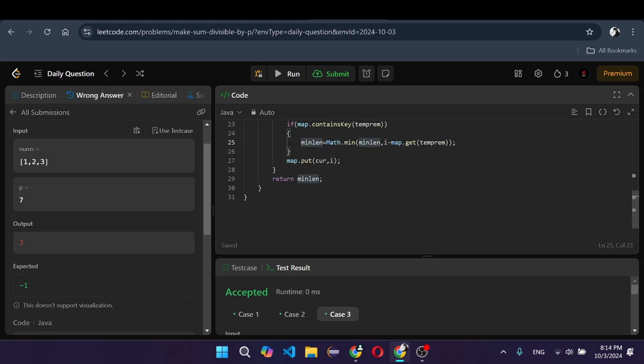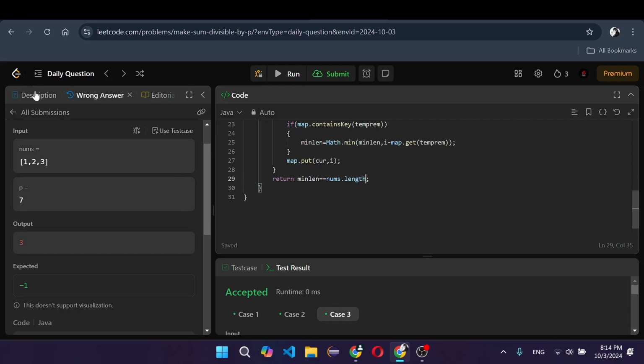Now we should check that the minimum length, let's use a ternary operator. Otherwise minimum length is equal to num start length if it is, question mark.